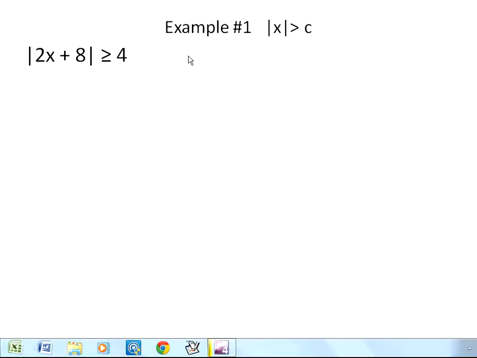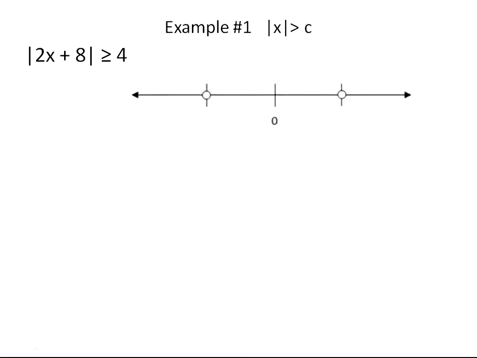What does that mean? It's important to understand what it means. It means that 2x plus 8 is more than 4 away from 0. It's either 4 or more than 4 away from 0. And so we graph that so we can see what's happening on here. And so here's our graph. And we're going to establish our boundaries of 4 and negative 4 because those are exactly 4 away from 0. And then we got to fill those in because we are having a greater than or equal to situation. So we got to fill in the circles.